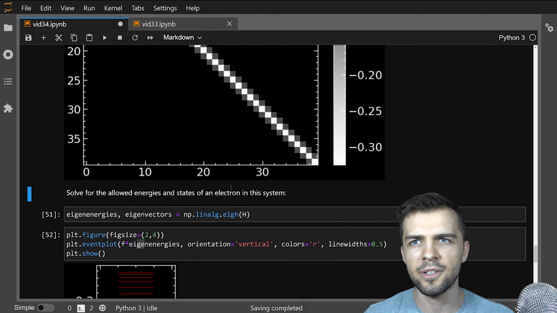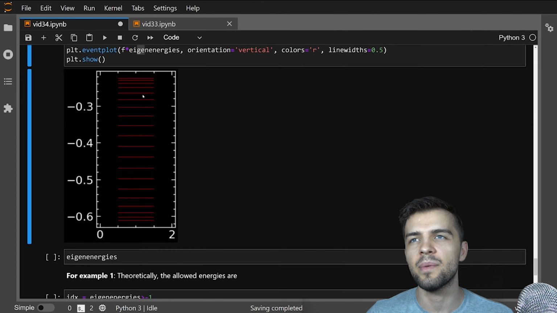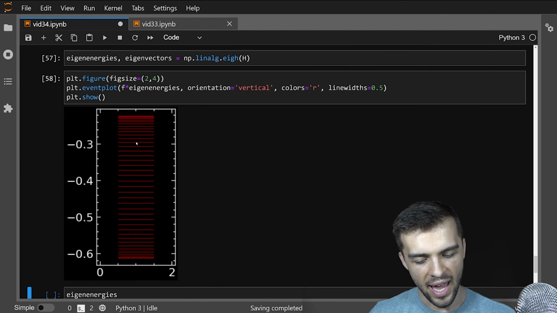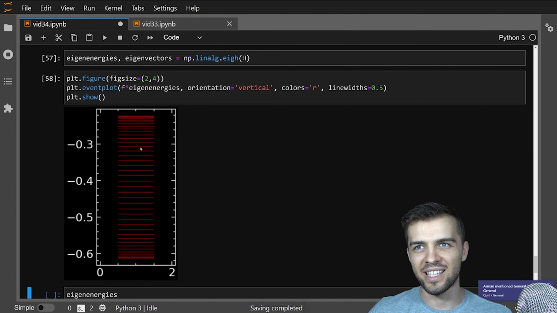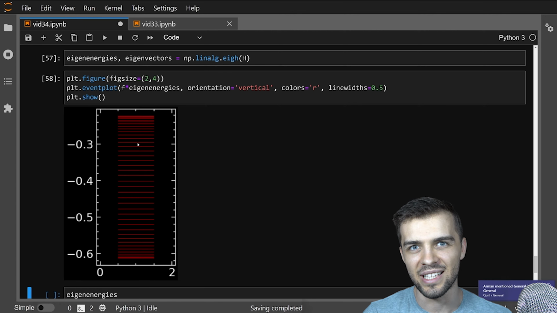Larger Hamiltonian here. And now I look at my energy eigenvalues and vectors again, and you'll see that this just becomes more dense. I have more states here. And it turns out as the limit of the wells goes to infinity, I have a continuous energy spectrum, and that's exactly what I wanted to get at in this video.